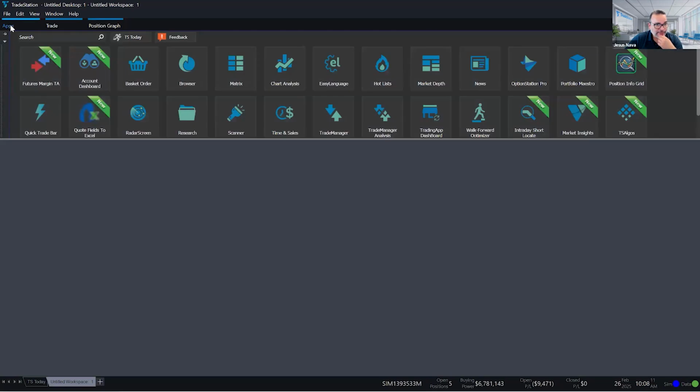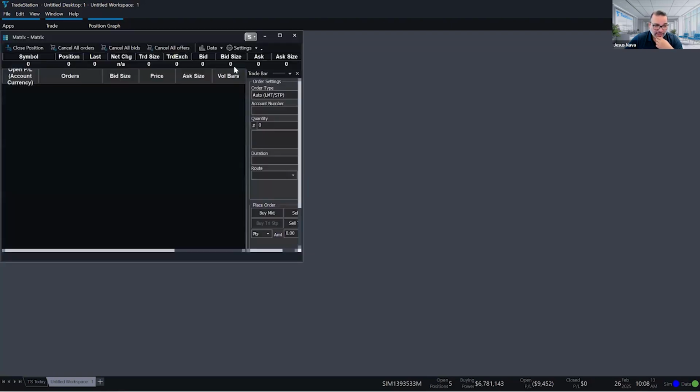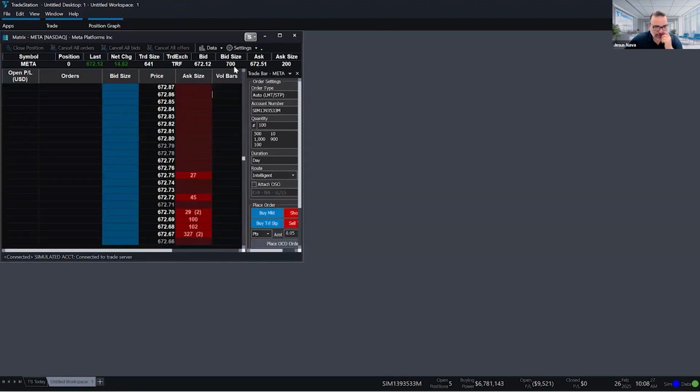Let's go here to Apps and click on Matrix. And I see your question, Marshall, as well. How to set up a covered call that, if executed, my account automatically buys the stock back. So it's a covered call. But what part is executed? Because if you have a covered call, that means that you have shares of the underlying, and then you sell a call, correct? So I wasn't sure which part gets executed when you're trying to get out of the trade. Give me a little bit more details, Marshall, okay?